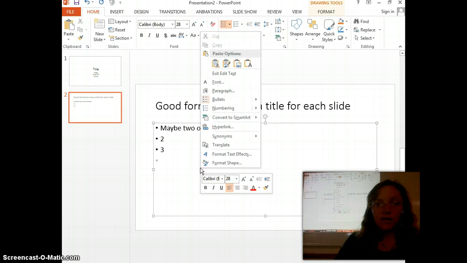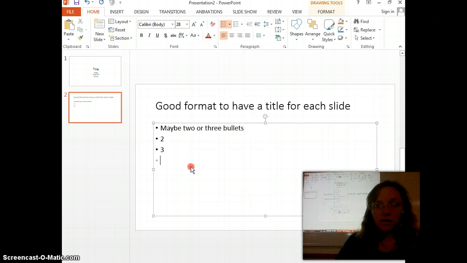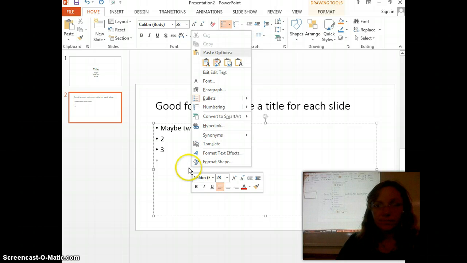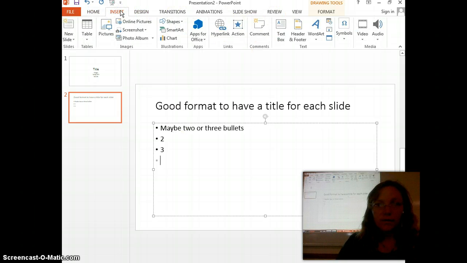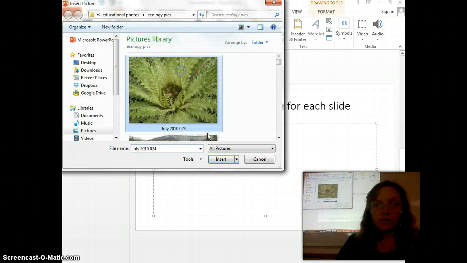But then we want a picture, something interesting to look at. Okay, so we can insert, let's see, insert a picture. Okay, let's get this picture back.